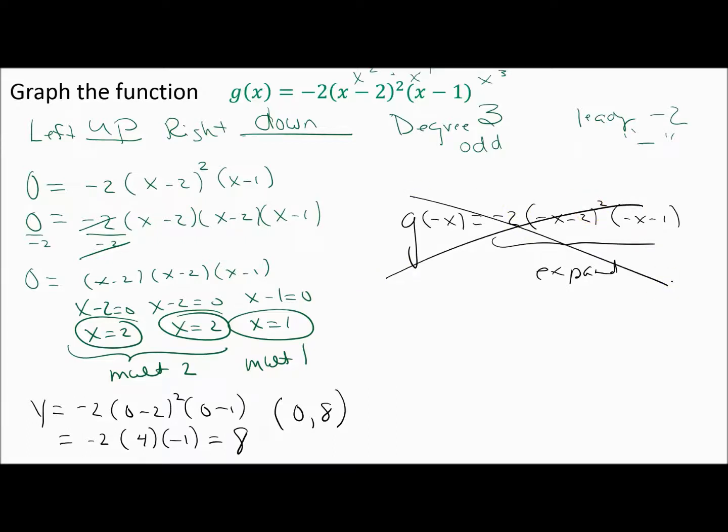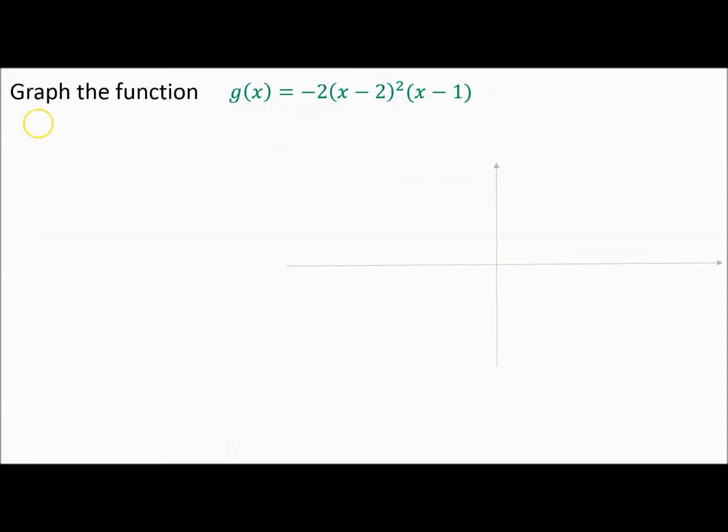What we need to do next is plot a bunch of points. So I'm going to skip to our graphing page and list our zeros. I didn't write them as x-intercepts, but this is the x-intercept (2, 0), and (1, 0), and then we have a y-intercept (0, 8). So again, to recap, (2, 0), (1, 0), and a y-intercept (0, 8). And so let's plot. So 1, 2, 3, 4, 5.